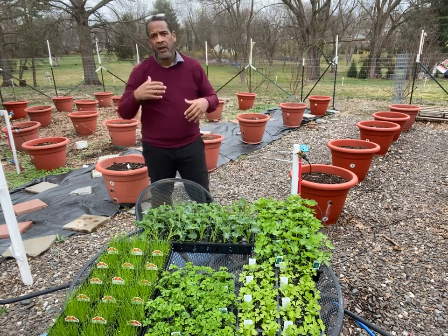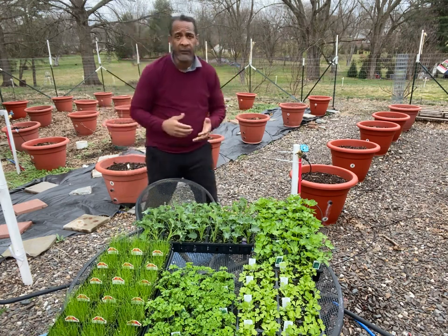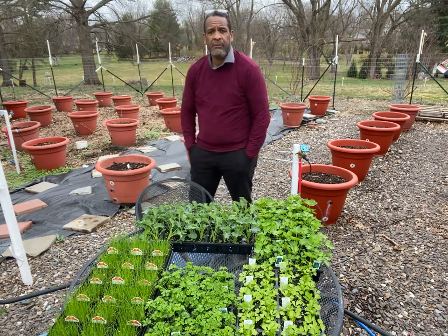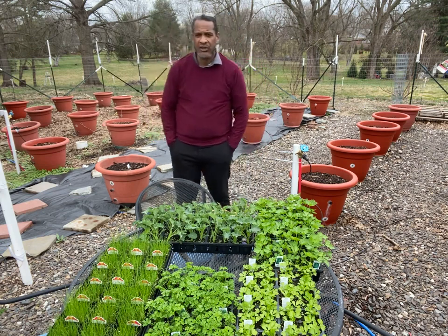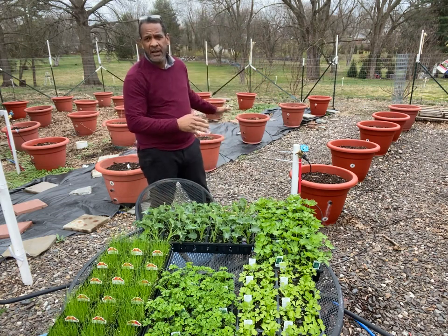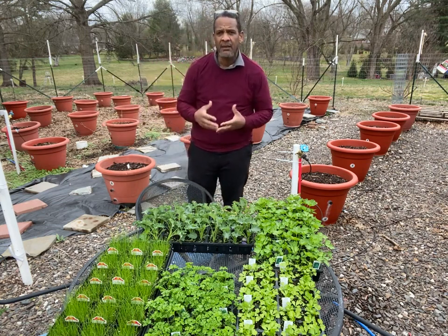So during our season, we have multiple strategies of how we're going to grow food. The planters you see behind me, all 33 of them, each have about 30 to 50 pea pods in each planter, probably a little bit more than that. So we expect to hit about 1,500 to 2,000 pods this year. Even though they're growing the peas right now and they're germinating and looking great, we started those from seeds, but we want to maximize our growing area.